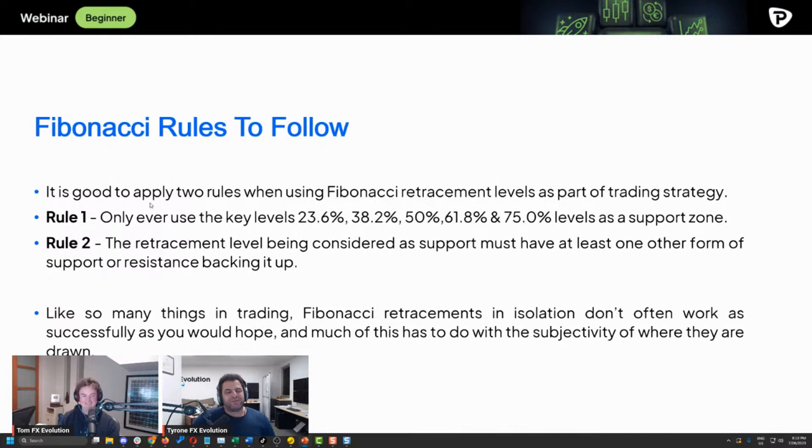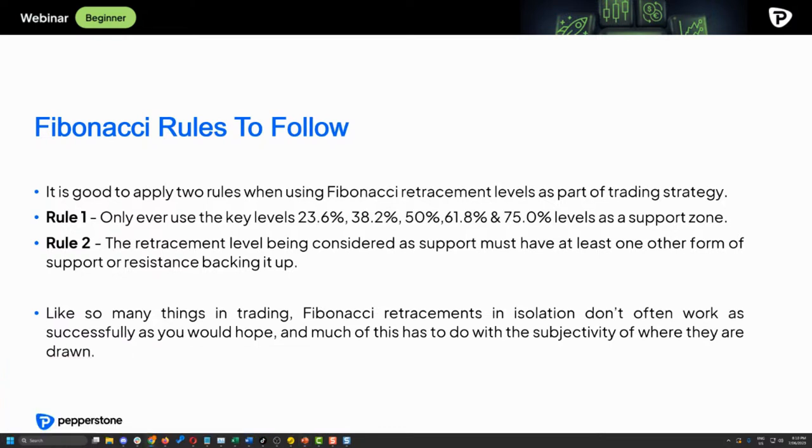So look, it's very, very important to remember that these are percentage moves, okay? Quite often when Tom and I are doing our streams and our videos, you'll notice that we can talk about a fib when we're not even drawing the fib. That's because we've done it so long that we know it's a 50% fib or a 61.8% fib or thereabouts, because all it is essentially is a percentage pullback of the move that we're looking at. When you get good at trading and you've seen enough markets and charts, you don't even have to draw the fib line, because you can imagine where that marker is. You know it's a 50% pullback of that move.